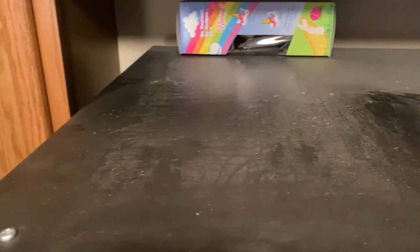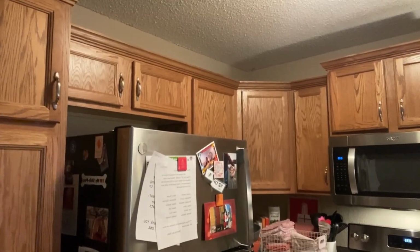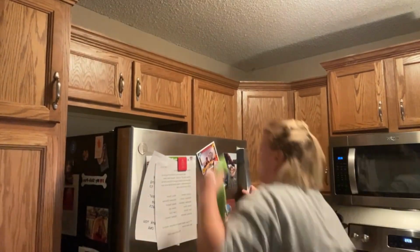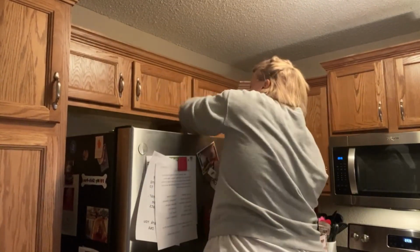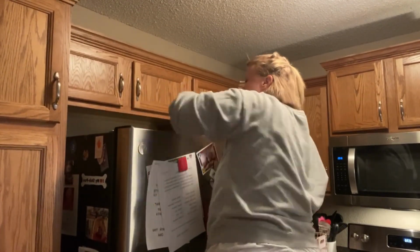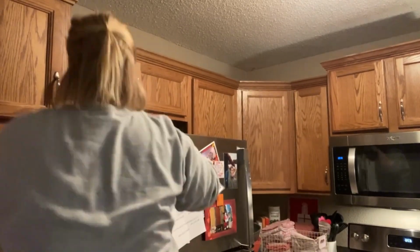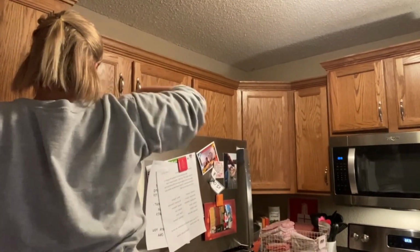Okay, the next order of business is cleaning the top of your fridge. This, as you will see, is extremely dusty, and there's even candy that I found up on the fridge from Easter of last year that never even got eaten. But this is definitely one area that I neglect, and I definitely want to try to get better at making sure I just wipe it down once a week.